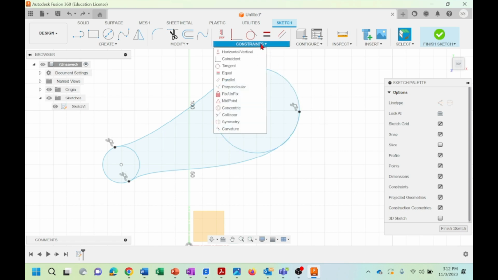So this is the whole set of constraints that you have here. If we want to summarize what we learned in this video, making a fully constrained sketch is not just completely defining the size and position of the drawing.